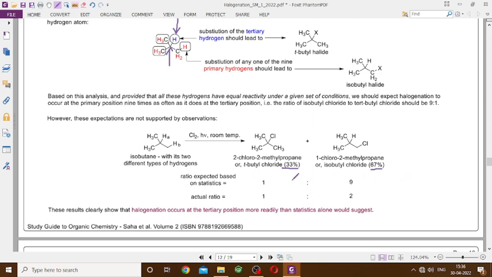If we had got 1:100 instead of 1:9, then we would say that under the given set of conditions, primary hydrogen replacement is way faster compared to tertiary hydrogen replacement. But this time, even though this is the major product, which should have been the major product by a 9:1 ratio, it is now the major product by only a 2:1 ratio. Therefore, I must admit that this HA is getting replaced way faster than this HB. The major product is arising from HB because statistically it is still winning, but HA, the lone warrior, is giving HB a run for its money, giving almost 33% of the product.